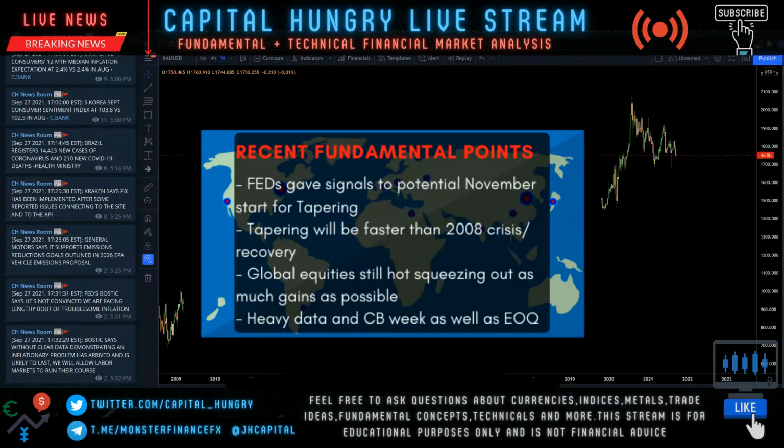So with that being said, we can see when the Fed announced that they might start giving the schedule towards tapering starting in November this year, if economic data is still strong, as well as the tapering process itself would only be maybe 6 months long, which is really only maybe a quarter to half the length of time compared to the stimulus process where they were pumping and inflating the markets up for the last year and a half. And it's a lot more accelerated than what we saw with the 2008 crisis.